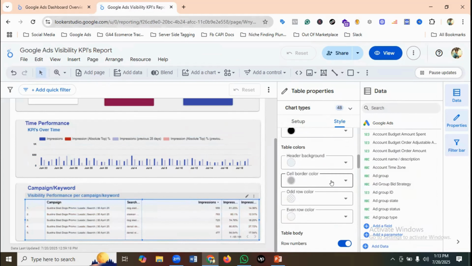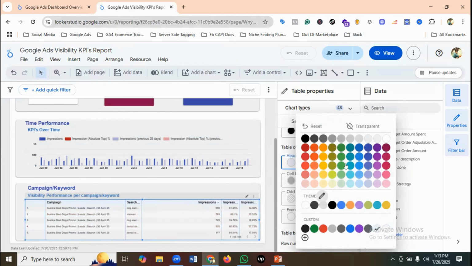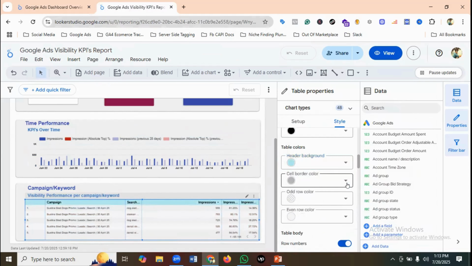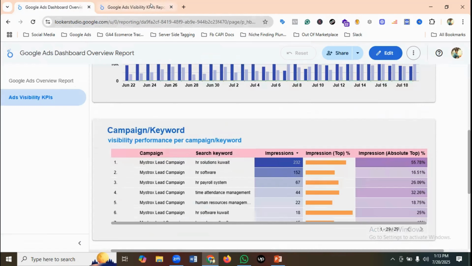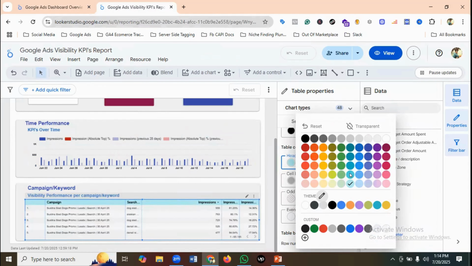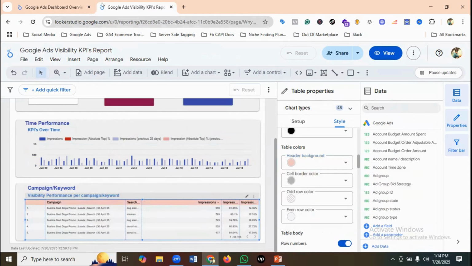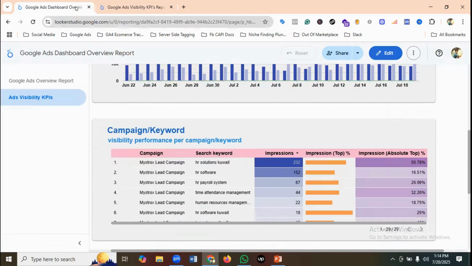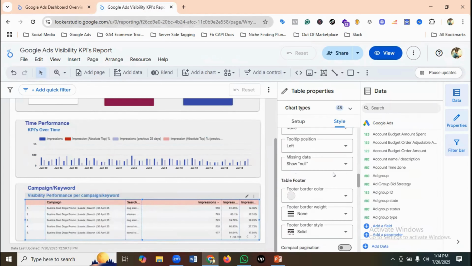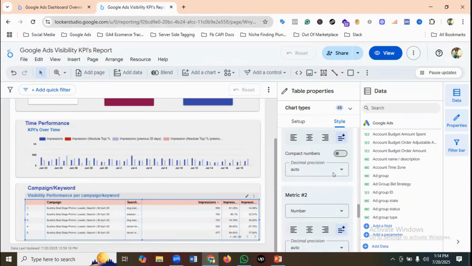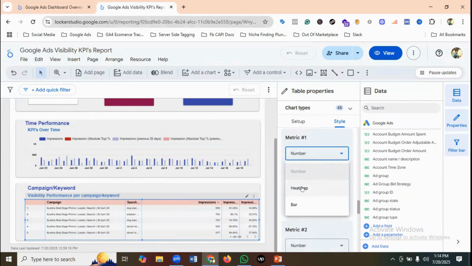Header background color. This one. No, not this one. This one most probably. Yeah. Okay. So then we need to decorate these three metrics actually. So let's scroll down and go to the metrics section, and I'll make this as heat map.